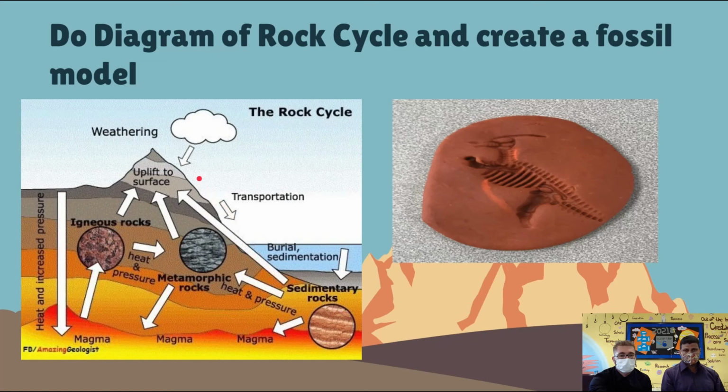So you can do this as a thinking tool, and you can either do this diagram or you can draw the diagram that we showed you before. So you can go back, pause the video, and do that rock cycle on an A4 size paper. For the clay, you can also go outside and take a leaf or something from the garden. Then you can also print it out on the clay. And also try to observe around your house if you have some rocks and try to see what kind of rock it is. And you can take a picture and send it and say what you think it is.